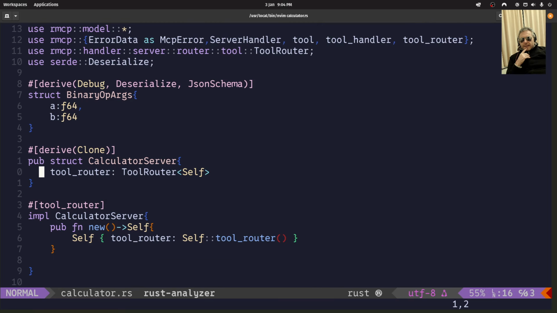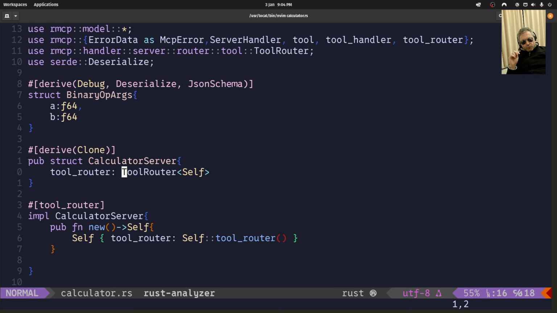So this is public. Calculator server is just the name that we give it. We're implementing clone, and the tool router is the name of the thing within our struct, and then this is where it starts getting interesting.